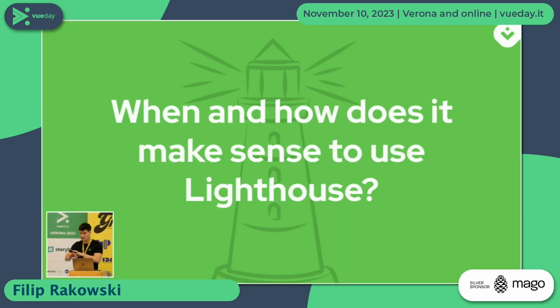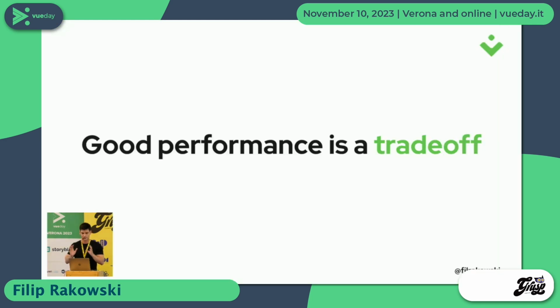So after hearing this presentation, you could get the perception that I think Lighthouse is useless. This is definitely not my point. I think this is an absolutely wonderful thing to use, but only if you know how to use it, in which conditions it works, in which conditions it doesn't, and what is the difference between the synthetic score, which we saw, and the real-world user score that we saw on PageSpeed Insights, so Core Web Vitals. The problem is not in the tool itself, but as always in the way we are using it or misusing it. Google Lighthouse has contributed to a faster web more than any other tool, and we have to be aware of that.